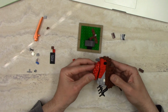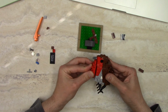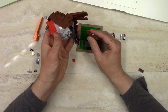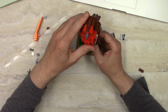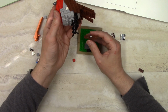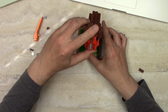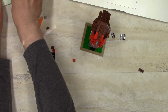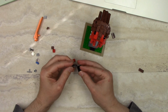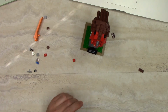Okay, 91. Let's see, does that go right in the center? It's got to go right in the center. There we go. Oh, look at that. And 92, we're going to shove this up there in a kind of uncomfortable angle. Okay, I'll pull that out to do that. There we go. Okay. Ooh, step 92. And finally, I see. Okay, so we put the label, and that snaps right in. And look at that.